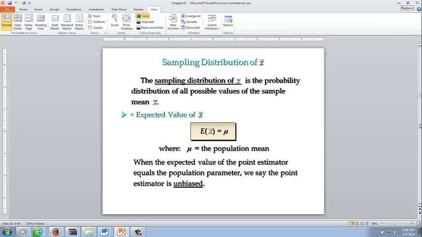If we then take the average of those numbers, we would expect the value to be the population mean. And this is the result in this box, that the expected value of x bar is the population mean. This is a nice property to have. We say that the point estimator is unbiased if its expected value is equal to the population parameter.